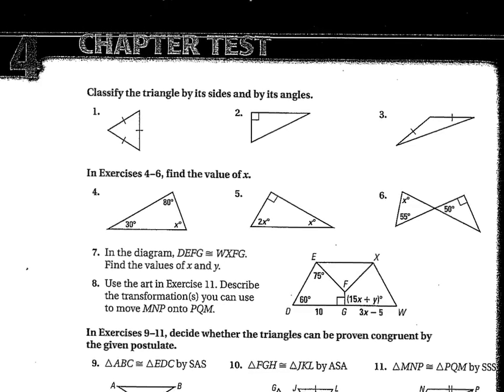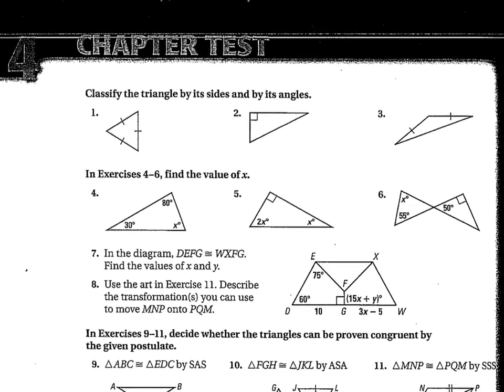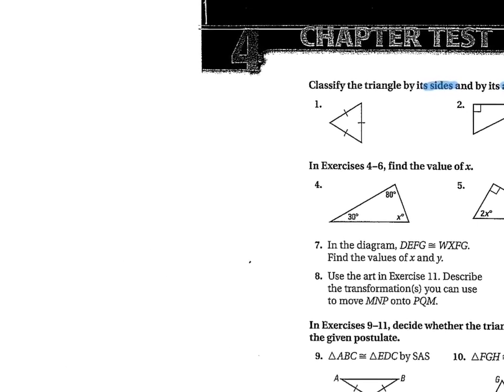So the first couple, like we talked about in class, also make sure you use the answer sheet for all your answers. We're going to classify these triangles by their sides, by their sides and by their angles. So I just want to kind of move this aside real quick.